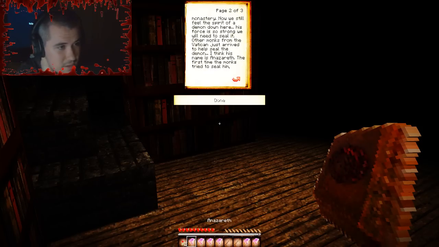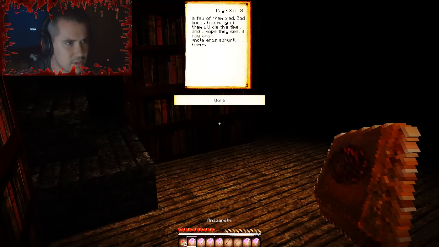My God. His force is so strong, we will need to seal it. Other monks from the Vatican just arrived to help seal the demon. I think his name is Anazareth. The first time the monks tried to seal him, a few of them died. God knows how many of them will die this time. And I hope they can seal it now once the note ends abruptly.